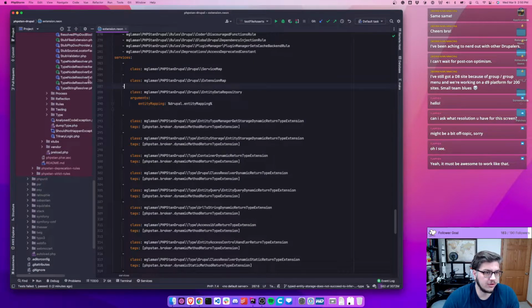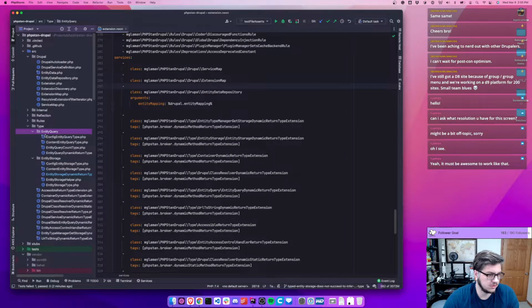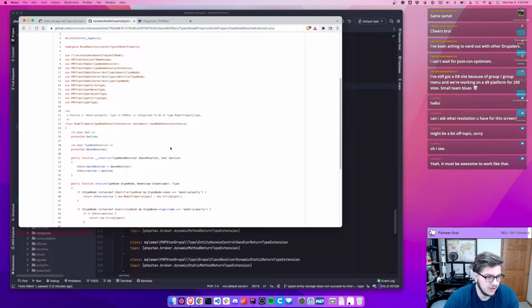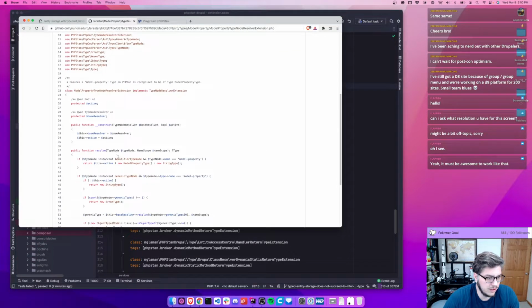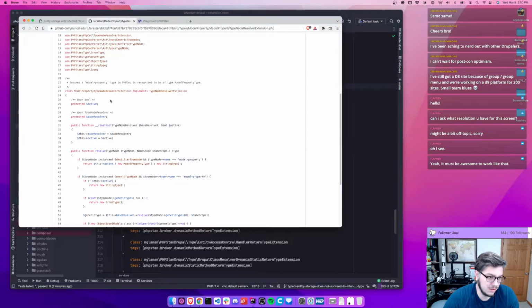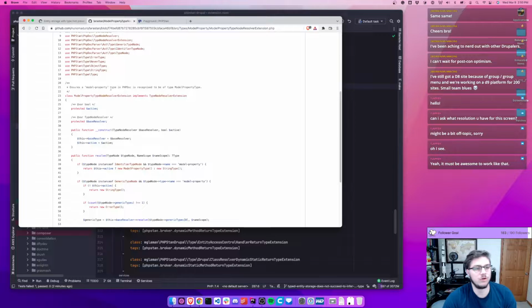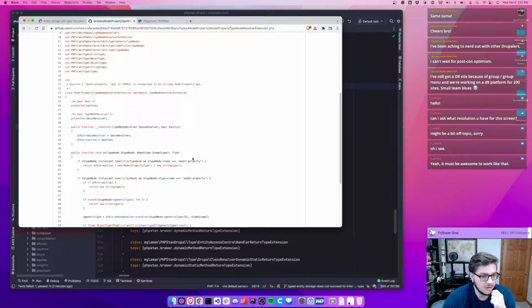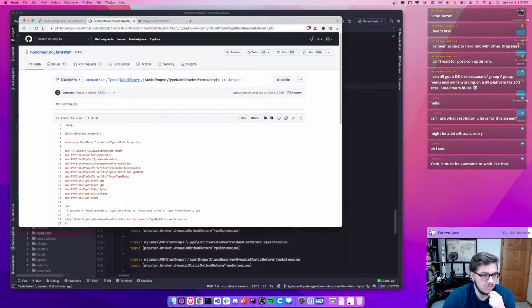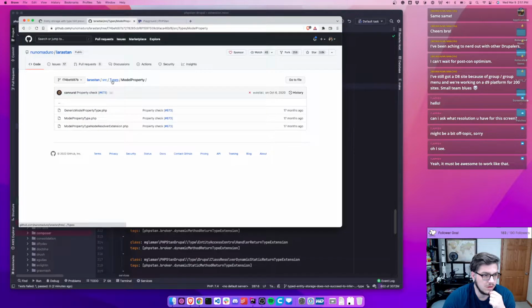So types. Let's go into types. Type. Model node type. Ensures a model property type in PHP doc is recognized. Oh. So where else is this used?